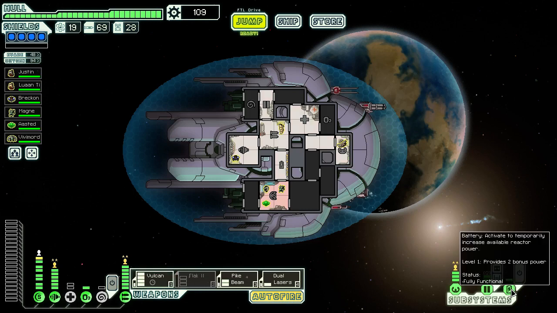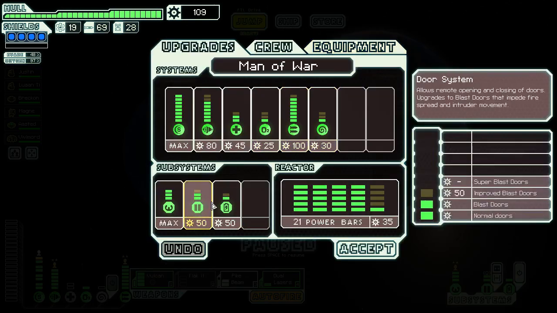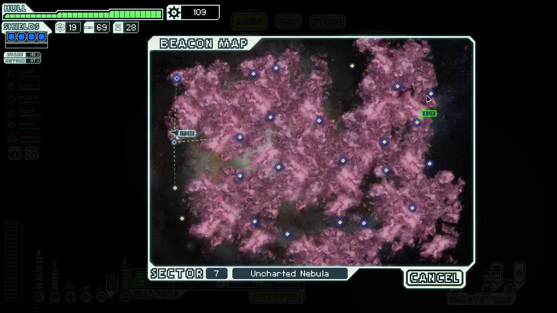There it is over there. So yeah, level 1 provides 2 bonus power. We can upgrade it a bit. Let's have a look at, like, how far can it go? I always forget with this. So, you can only give it 1 upgrade and then it's 4 bonus power. It works for 30 seconds. It's pretty nice. Sometimes 30 seconds is all you need.